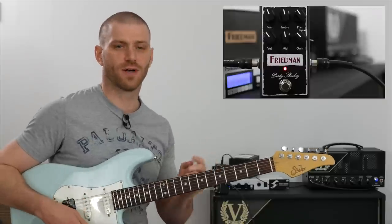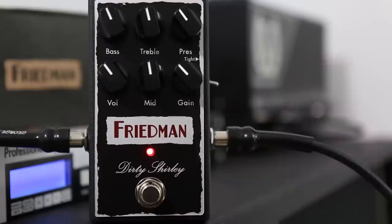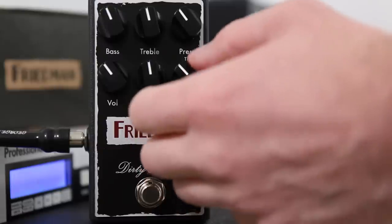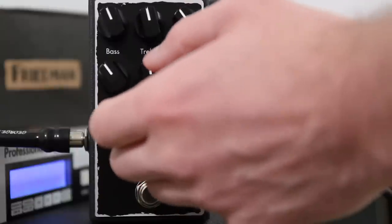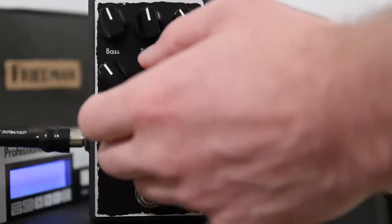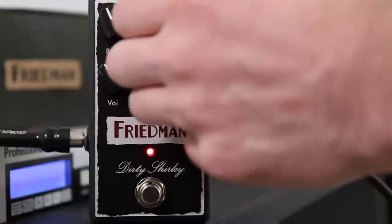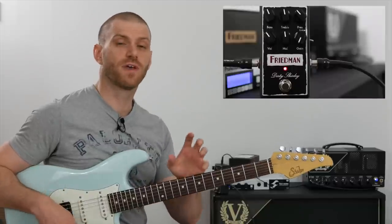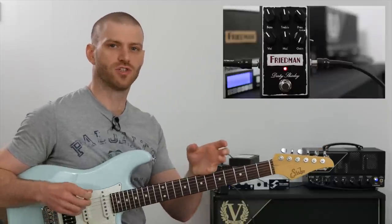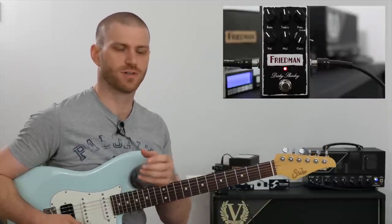So then the next thing that I did was basically kept very similar settings, but just took the gain all the way down. I left the mids where they were, and then just brought the high up and the presence down slightly.